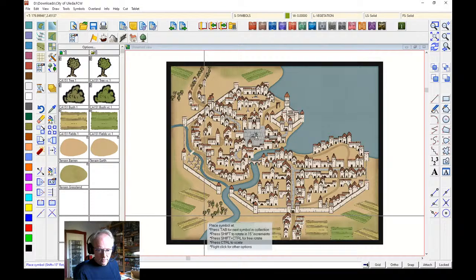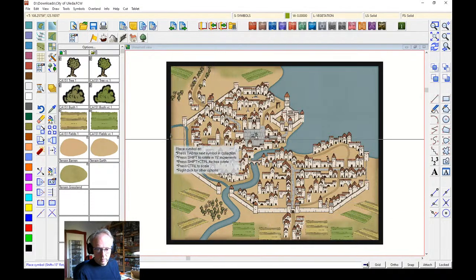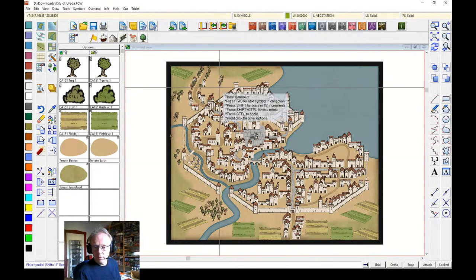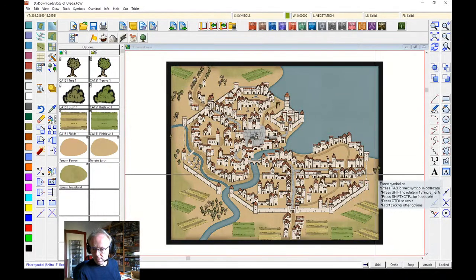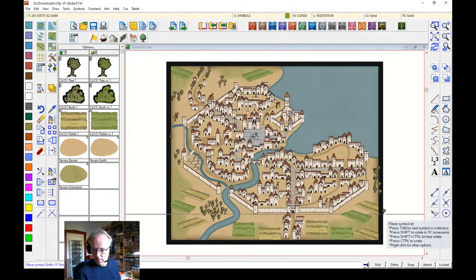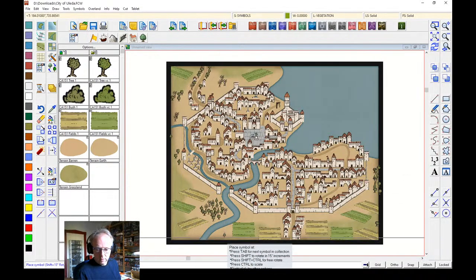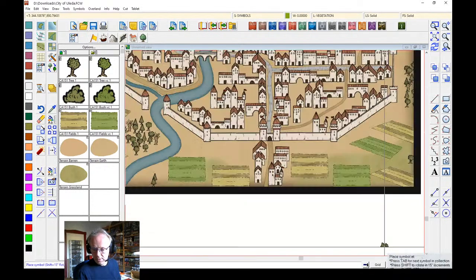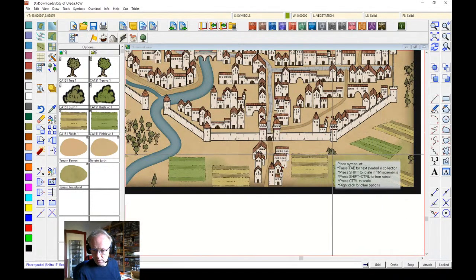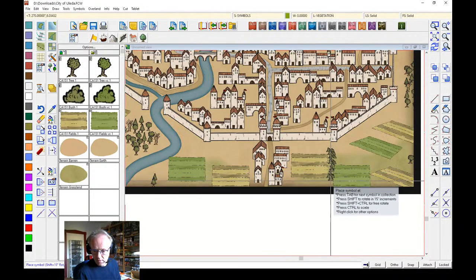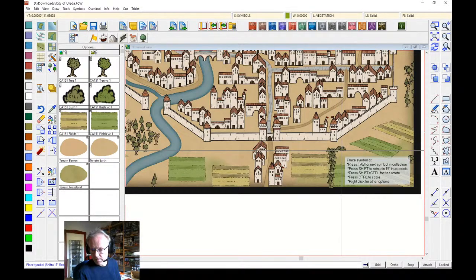Put a forest down here. Symbols here, some symbols on the edge. Then what you can do is use the bushes to create some hedges, separating the fields.